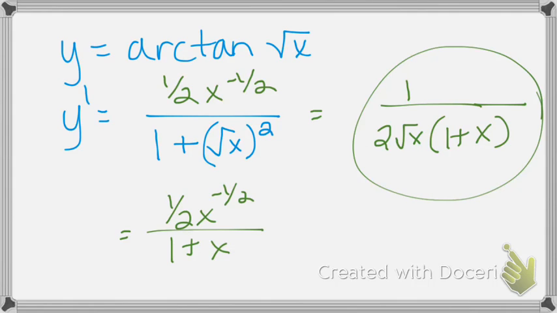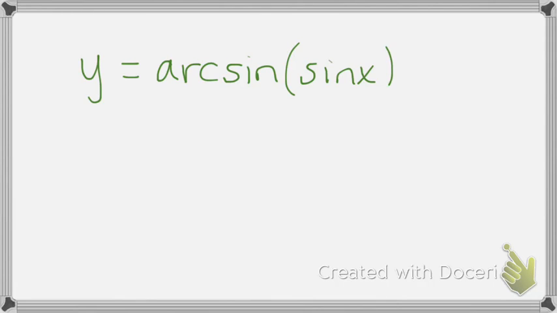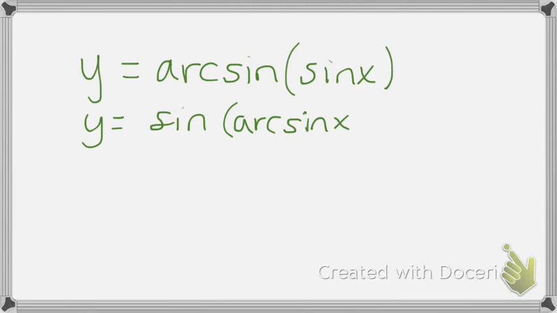Okay, a couple more things about arcsine and arctan that are kind of interesting. If you have arcsine of sine of x, and also if you have sine of arcsine of x, I could use my rules about arcsine and sine to find these two derivatives. But this is saying sine of sine inverse of x, or sine inverse of sine of x. We're doing the composition of sine and its inverse. Do you know what that equals? Not related to the derivative at all.